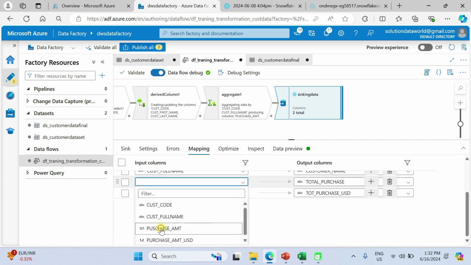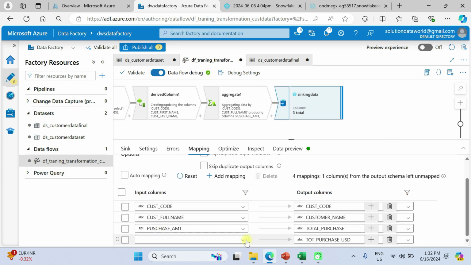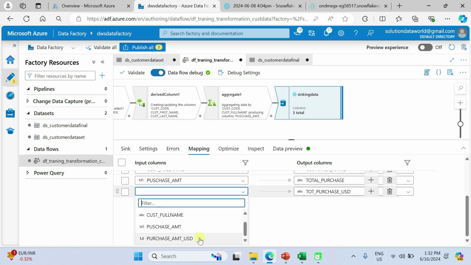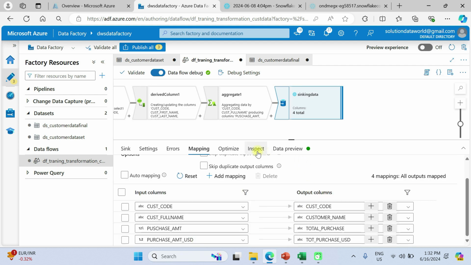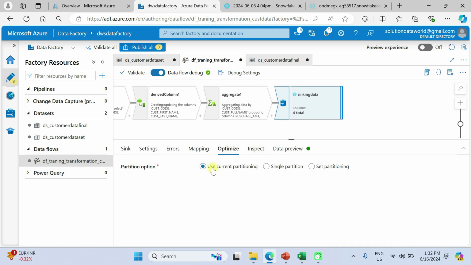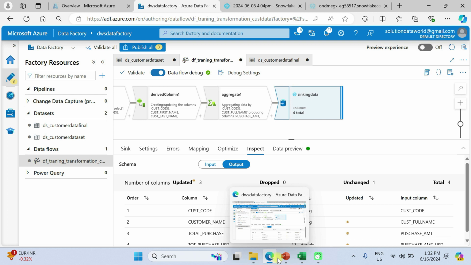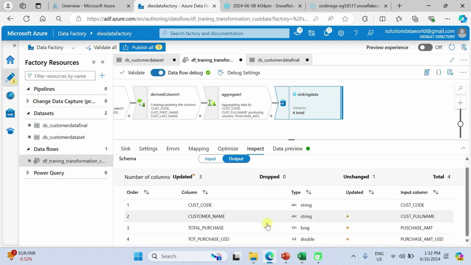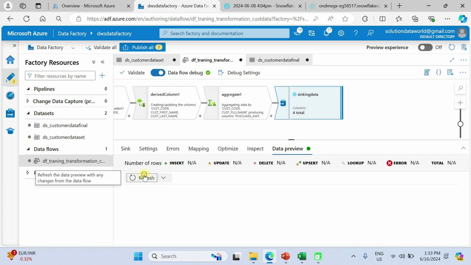Here I am choosing purchase amount, and total purchase in USD, choosing here. Optimization I am choosing the default one, which is current partition. Inspect, leave it. You can see the column name and data type. If you want to preview, you can click here.